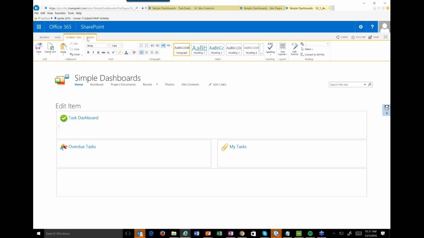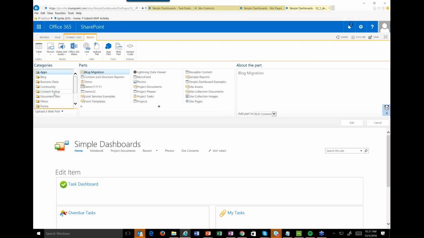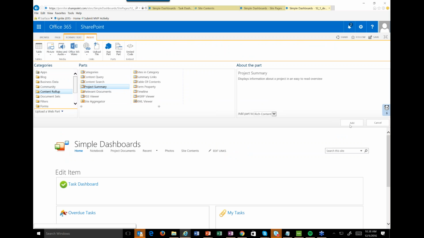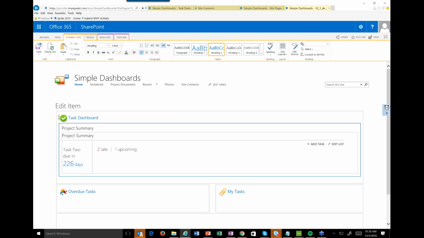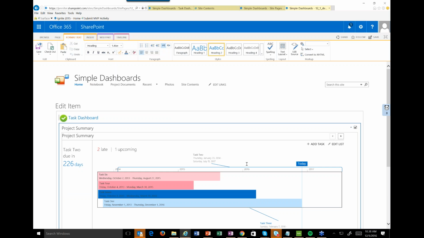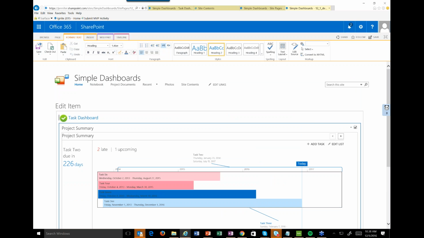Okay, let's see what part. There's also a project summary web part that will get us the same thing, so let's see if that one will work for us. And the project summary one will pull in information from the task list as well as the calendar. So that's another way to get the same one. I'm going to have to go back and see if I can determine why that's happening that way. But we have this web part here.